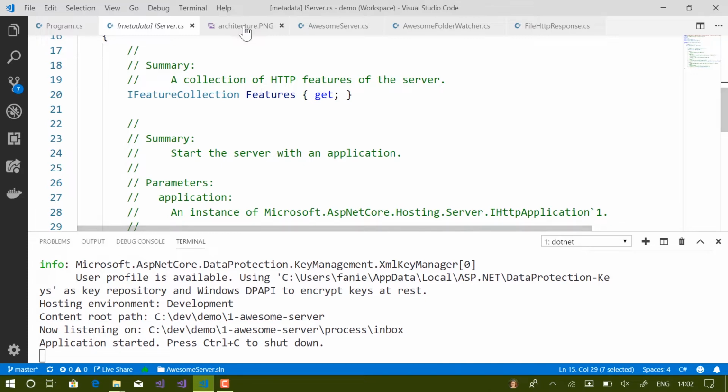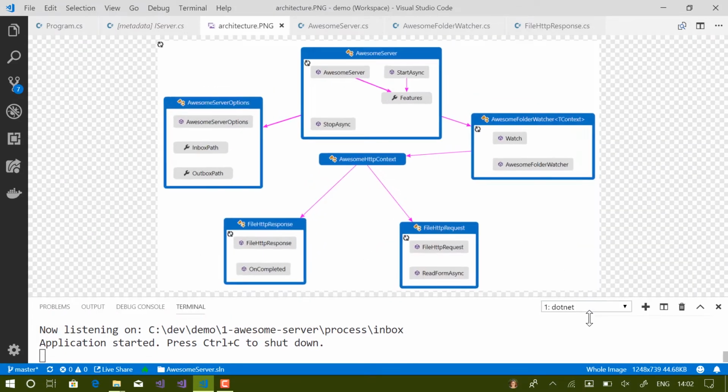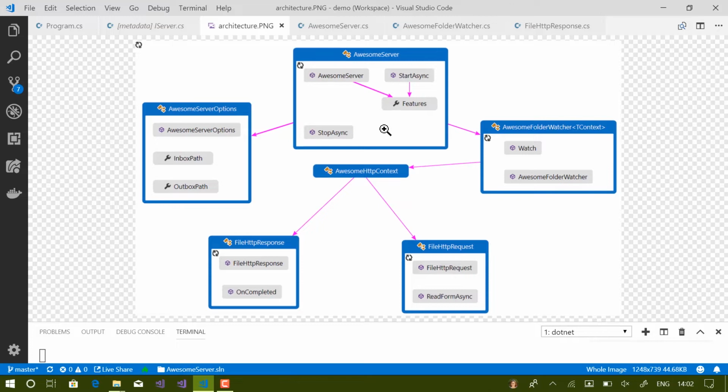So here's my little architecture diagram. I've got an awesome server, right? And as you can see here, it has a start and a stop function. Underlyingly, it's actually a file-based server which looks at a folder for requests in the form of files instead of reading them from a network. So whenever something is dropped in a certain folder, it handles that as a request, given that the contents of that file is a GET space and then a request that your application can understand. It parses that into an HTTP context, runs it through your middleware pipeline like normal, and then whatever response is generated, the server writes that back to a file in an output directory. So as you can see here, it's a little diagram of how everything sits together.